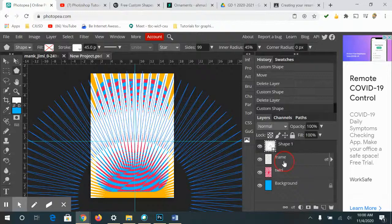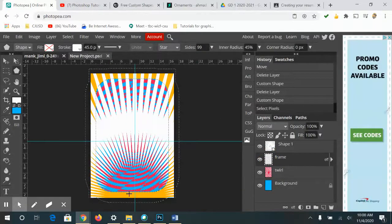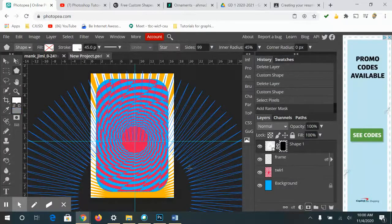Okay, so now that I have my shape drawn out, I'm going to go ahead and click on my frame layer, and I'm going to hold the control key and click on the thumbnail. This is going to select the thumbnail. Then I'm going to go back to my shape tool and add a layer mask. So because I had my frame selected and I clicked back up here, I added a layer mask. So it layer masked the shape, the frame.